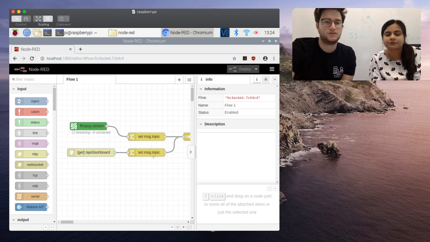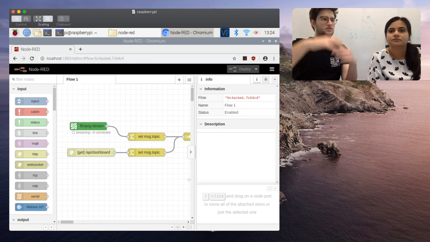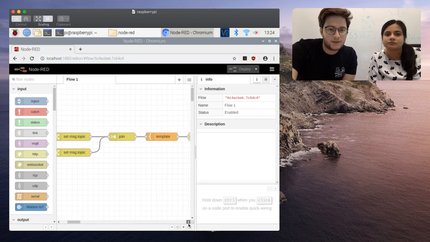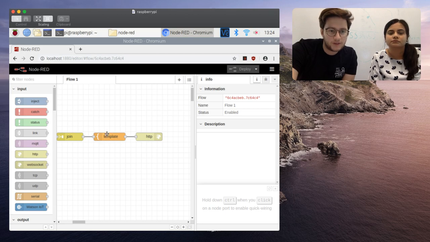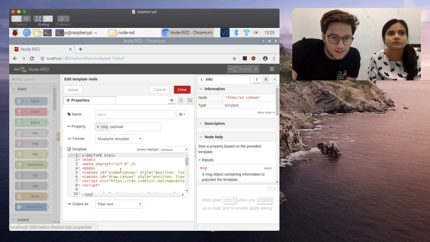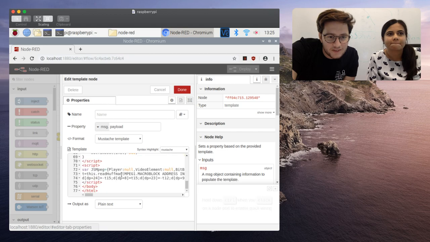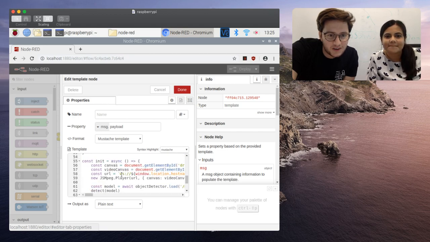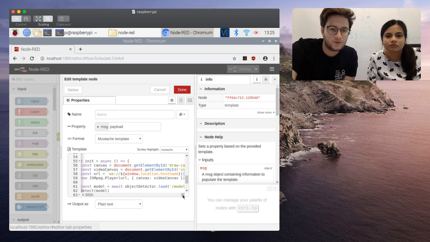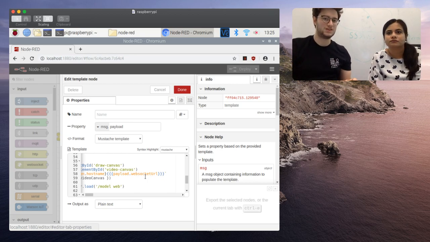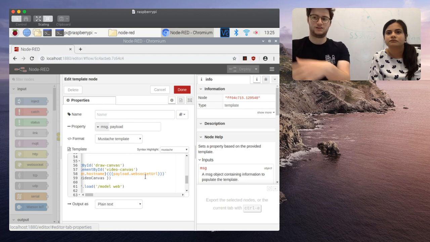And we're setting a topic so that when they get joined together, it'll get joined into an object so that we can send both of them into this template. And then inside this template, in this little tiny window, if I scroll down to here, we have this WebSocket URL, which is the host name, like the IP address. And then we have this payload.websocket URL, and that's our stream ID. And we need to pass that into the player so that it can actually play the video.